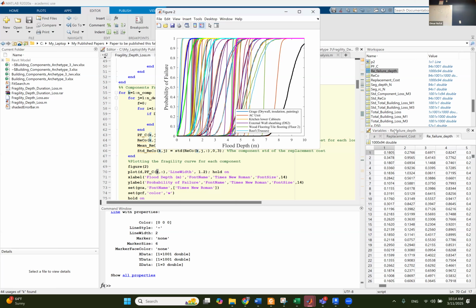Because we have 94 components, this is all the failures, or all the fragilities, of the components. On the x-axis we have the probability of failure, and on the y-axis we have the flood depths, and these are all the components that we have. That makes sense to me. So I have components that have damaging depths here. Oh, okay, let me ask you a question. Why is there a concentration of many curves here, and here there are not many curves, and you come here and there are a lot of curves, and here there are a few curves on their own?